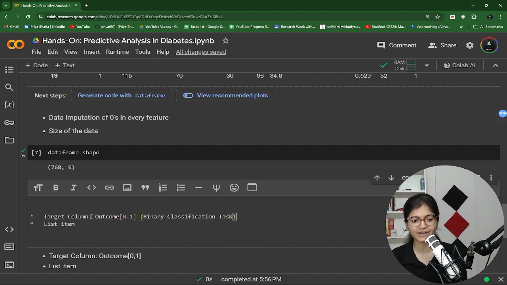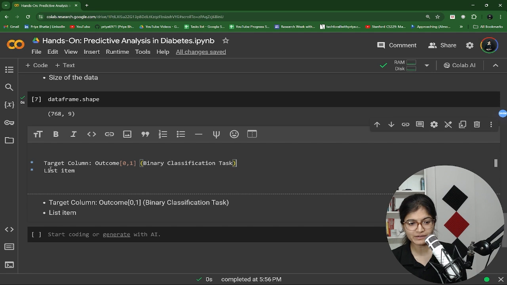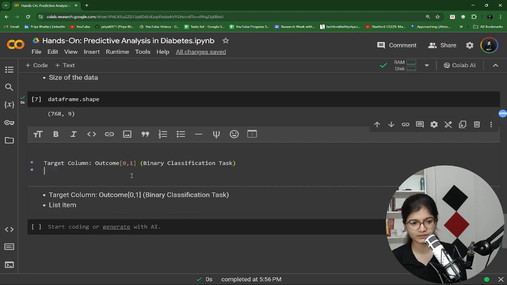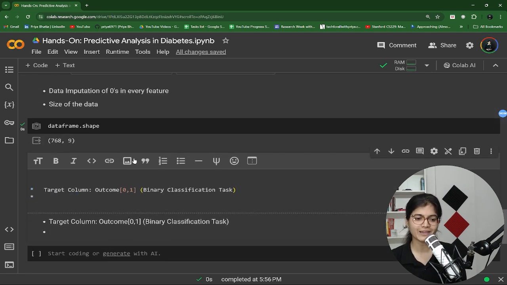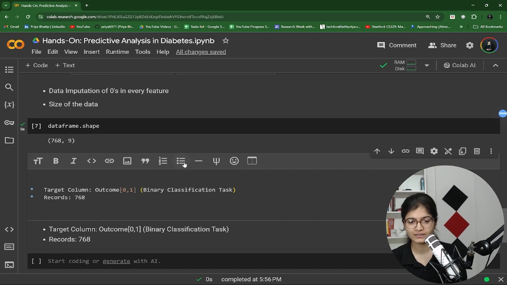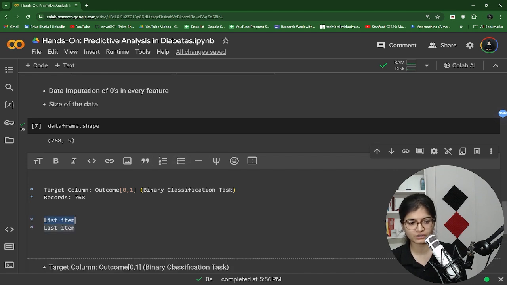Second important thing we have understood is the number of records that we have, which is 768. So whatever we achieve in this particular data, we will have to work on this 768 record size only.